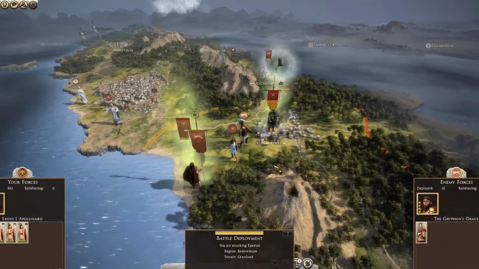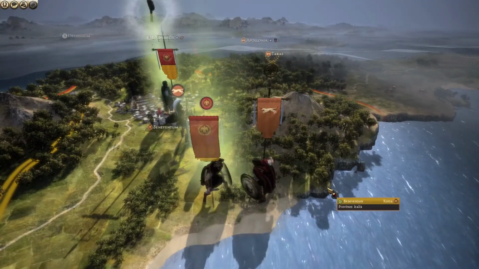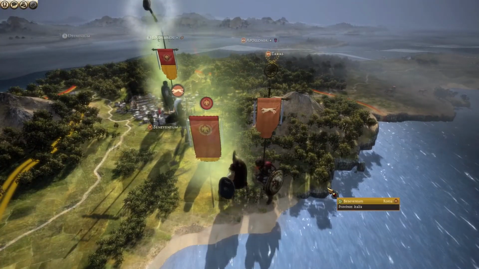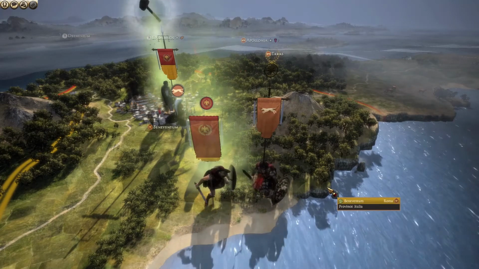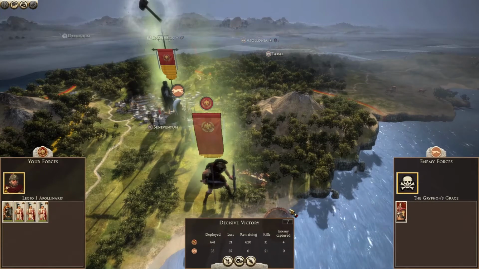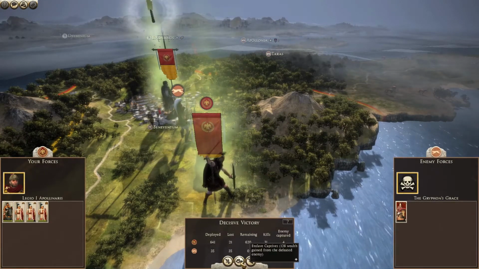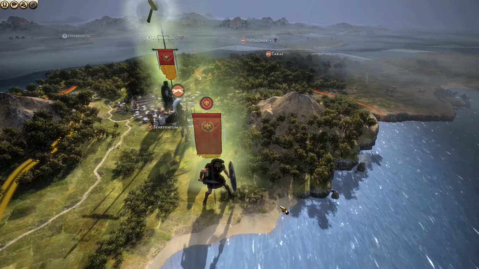Can we finish this guy off? Let's auto resolve and be aggressive. Nicely done. Well, I say nicely done. How many casualties did you incur? 21. Okay, I'm good with that. We will enslave them as well.